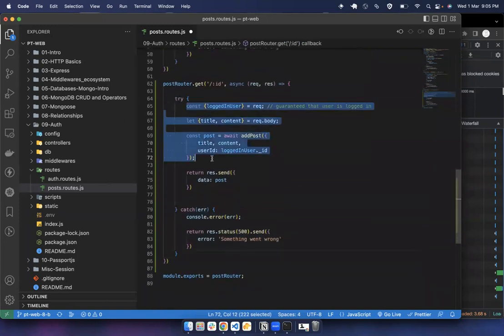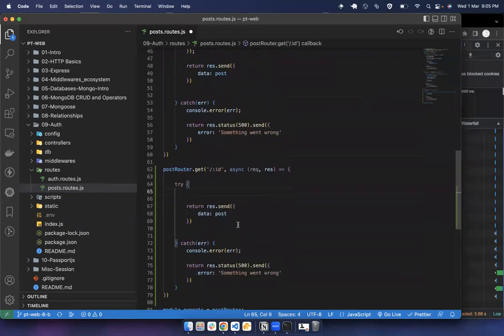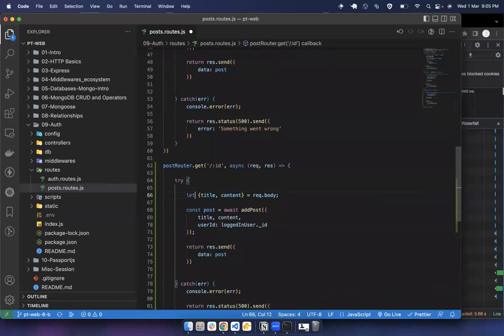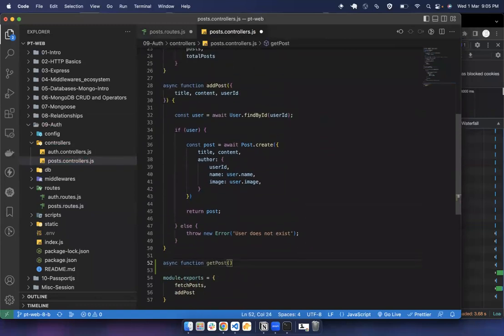And in this, we'll create a post. Request dot params. Instead of add post, we will have async function getPost with ID.